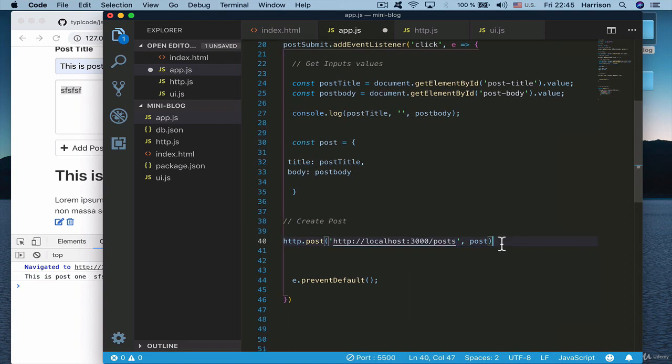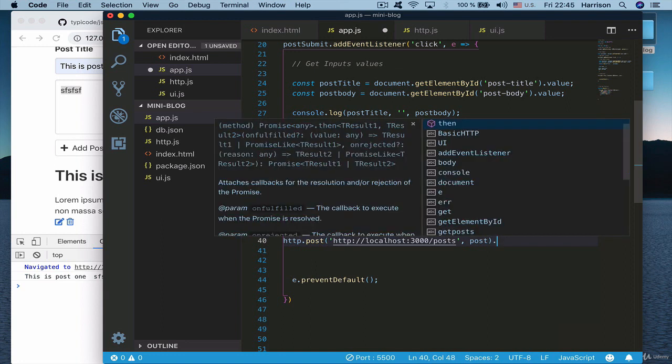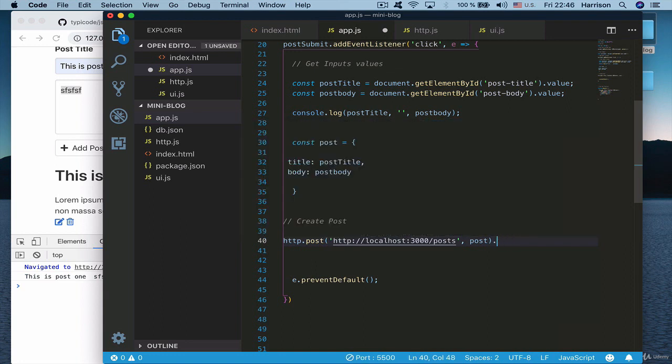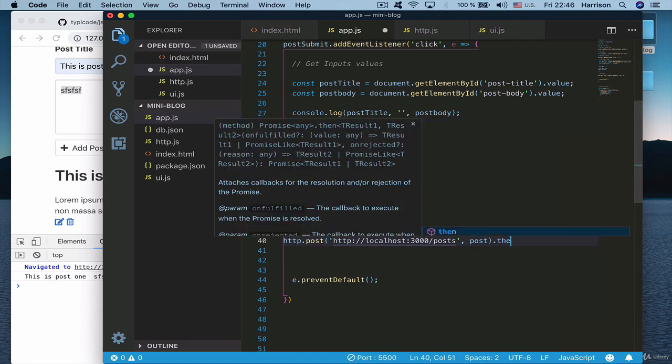Alright, so when it does its work, it will return a promise, with dot then.